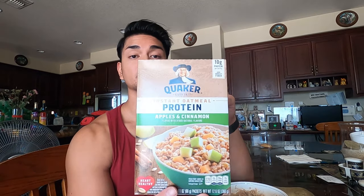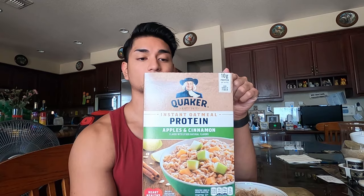All right, so I'm about to eat my first meal for today. It's sort of like a brunch because I was driving and out running errands. So I'm pretty damn hungry right now. What I decided to eat today is I wanted to try out these instant oatmeal protein versions by Quaker. I've never seen these before, so I was pretty interested how it has protein, it's whey protein isolate. As a kid, I've always liked oatmeal. Some people might not, they might think it's disgusting, but to me, I think it's good, it's nice and healthy. It has sugars, but I'm gonna use those sugars to work out anyways. Taste test.